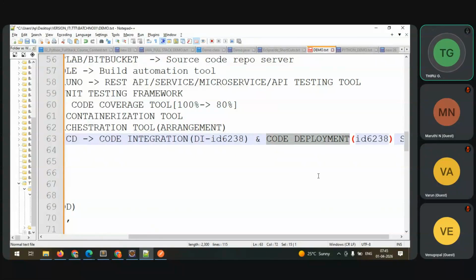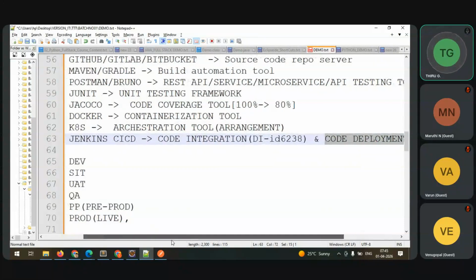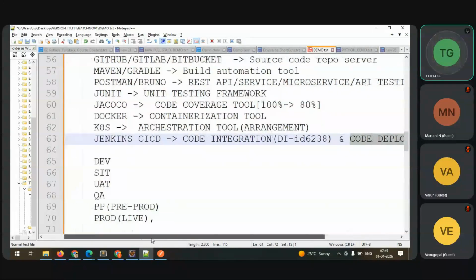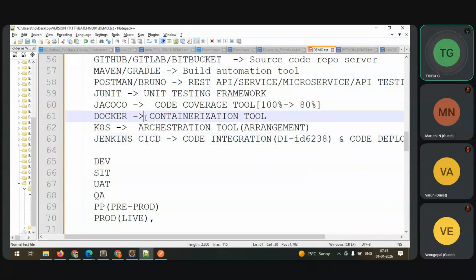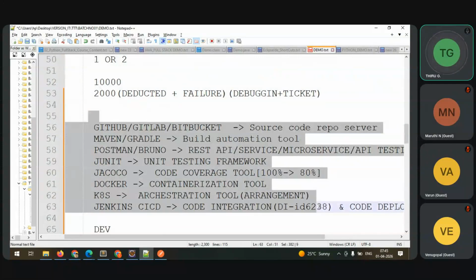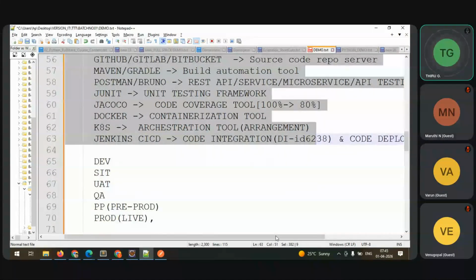Okay, it is going to be sent to the live environment. I'm telling everything live, in real time, guys. Everything I'm explaining in real time. I'm not teaching at a school level or college level; I'm teaching at company level. Every day we are going to use multiple tools, everything in real time only.